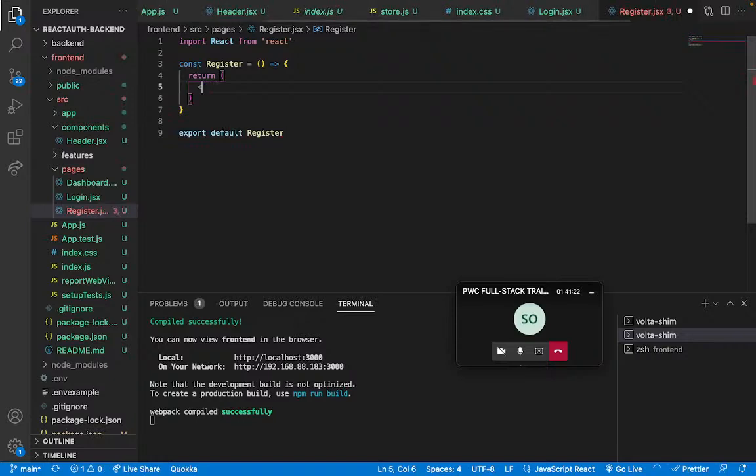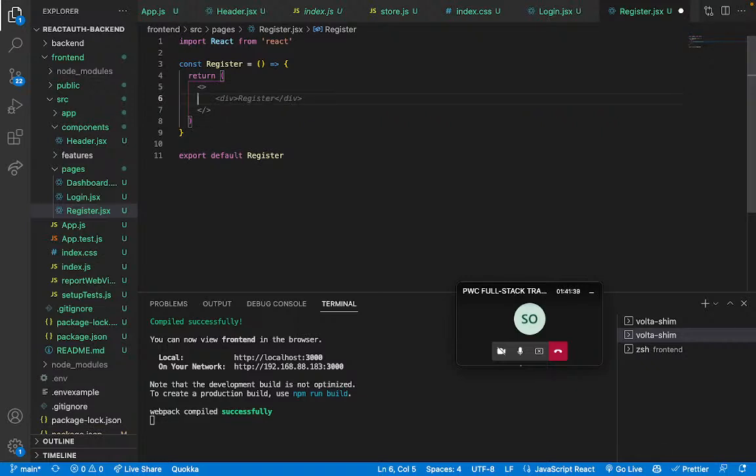That's the first thing we'll do. This is what we call an empty fragment, so that we don't have an extra div added. That's why we're using an empty fragment, to wrap up everything that we're going to be having inside this register return statement.